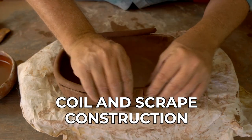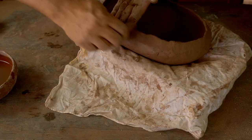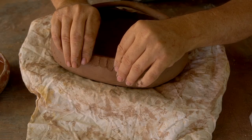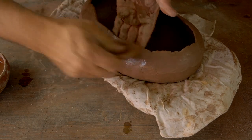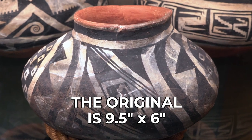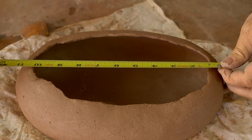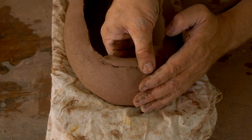Using that bonding pinch to attach the coil and a flat and compression pinch to bring that wall up and in a little bit. I'm going to keep adding coils and building it up until I get the nice oval shape I'm looking for. The original is nine and a half inches long, so I'm looking to make it a little longer than that to account for shrinkage in the clay. I think I'm a little over 11 here, which is probably more than I needed.